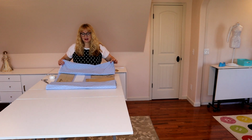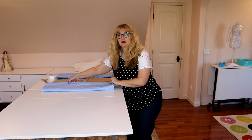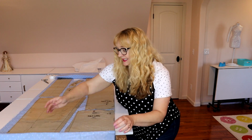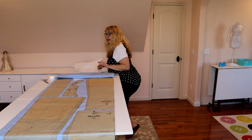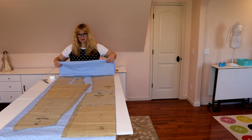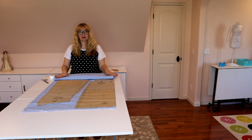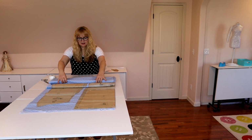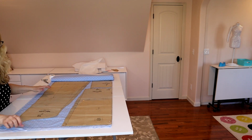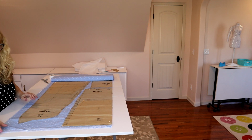I don't lay out one piece, cut it, lay out one piece and cut it. That is the way to end up with not enough fabric, because you've misplaced something and you didn't know you were going to need a fold line or something like that. So I like to lay out the entire thing first and then cut. It prevents mistakes. So now you can see it all fits on the board or on the table easily, and I can just roll this out as I cut and have plenty of space. It makes it nice and easy. All right, I'm going to cut now, and then we'll see you over at the sewing machine.